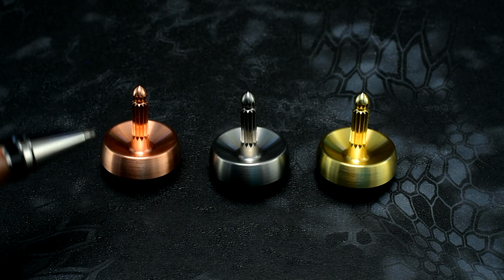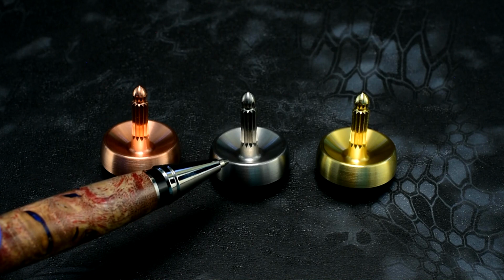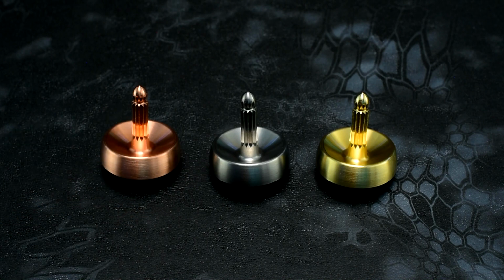So some people are definitely going to find that the lightest one, the stainless, is going to spin the longest for them. Others are going to find that the copper is going to spin the longest. So that's going to be all up to you.